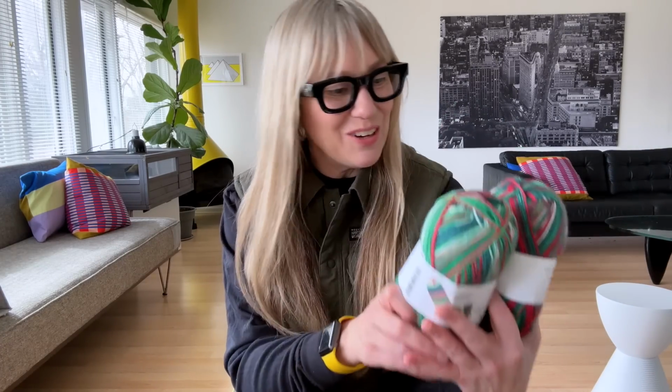That would be fun. Here's all the Christmas yarn that I bought last year. Oh my gosh, what was I thinking? I was just like, I'm going to make all the Christmas socks. I'm not going to make that mistake this time, because they have yarn there and it's very tempting every time. I don't need any more, so I'm not going to buy any more yarn this time. I say now, and then I think some of this was door prize yarn that I got last time, because they give out really good door prizes as well.